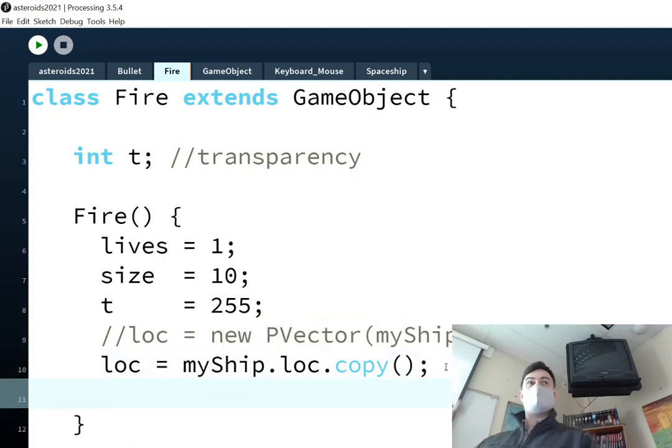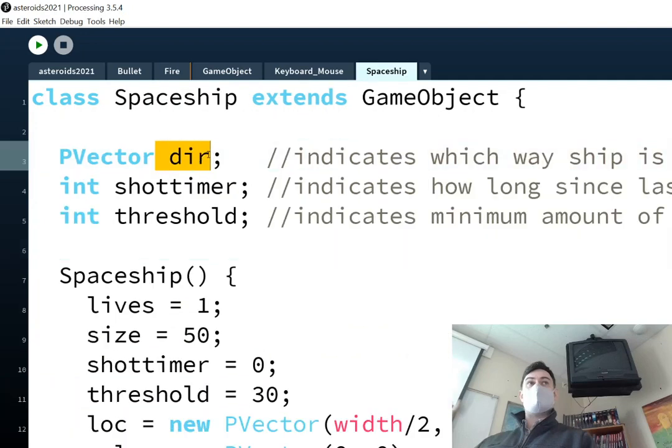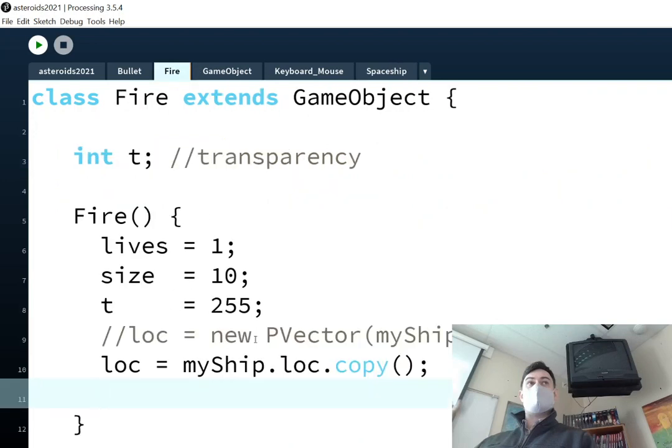So also we need it to move. We want it to be like shooting out the back end of the spaceship. So that means it needs to go in the opposite direction that the spaceship is facing. Not where the spaceship is spacing, which is what I tried to say there, but I'll try to recover from that. So the direction of the spaceship, we know the spaceship keeps track of its direction. I'm calling mine dir right now because I was tired of typing direction over and over again. It just felt painful, so I'm going to use dir. But whatever the name of your spaceship's direction is, I'll do a similar thing for the velocity.